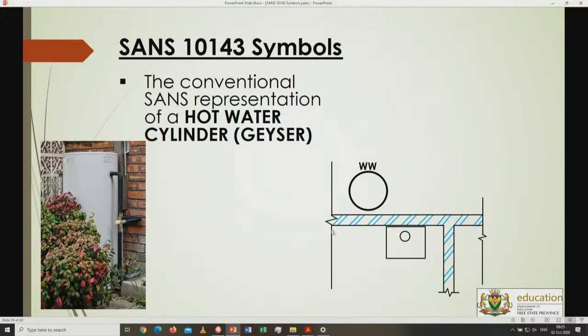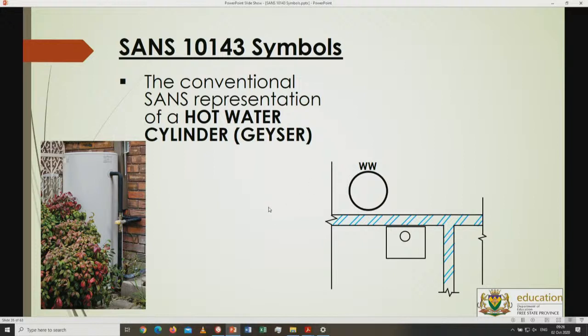Then over here, if I can recall your memory of the previous session where we explained the electrical watt meter outside the plots, where the municipality will take the electricity meters from, that was a square with a W inside. In this case over here, we are still dealing with a W, in this case 2 W's for, you can say it for yourself, warm water, but it's actually called hot water according to the civil symbol of SANS. So it's 2 W's with a circle. Now, of course, it makes sense because the geyser normally is round, so therefore that is round, and then the warm water on the outside.